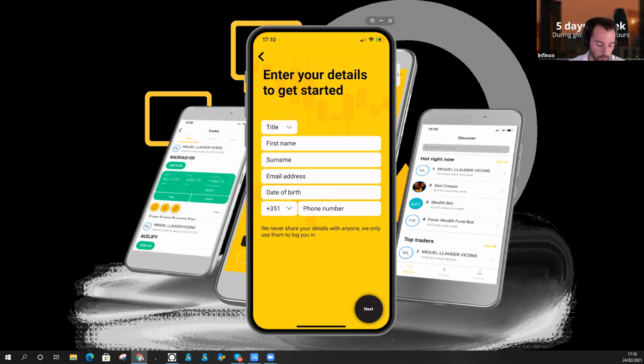Then your phone number, the phone number that you are using right now, or that is going to be assigned to your account. You're going to click next, and then you'll have to answer some questions regarding your experience and your interest in the markets. That is purely for not only statistics, but also because this app is based on artificial intelligence that will read from your interests and will show you what you are the most interested in.